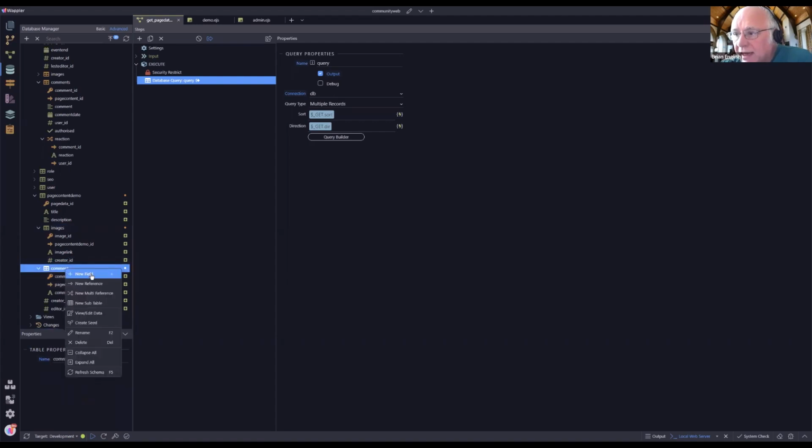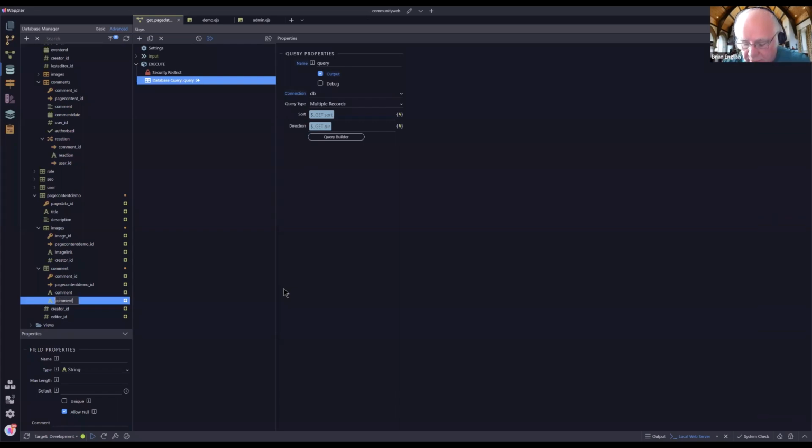And we also need here to have our person who has commented. We'll have a commenter ID. So up to this stage, we've created our parent table. We've created 2 subtables, each with links that we can use to link it back to our user table. If you look, we haven't actually defined a single link in there. Wappler has created all of those links automatically for us as we've gone along.